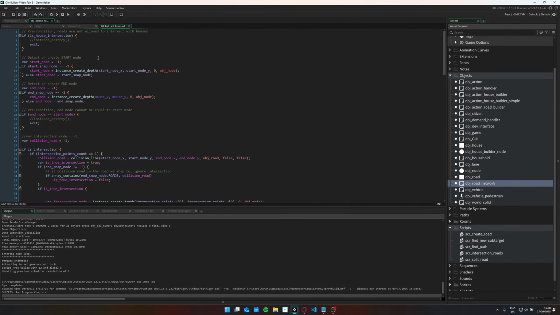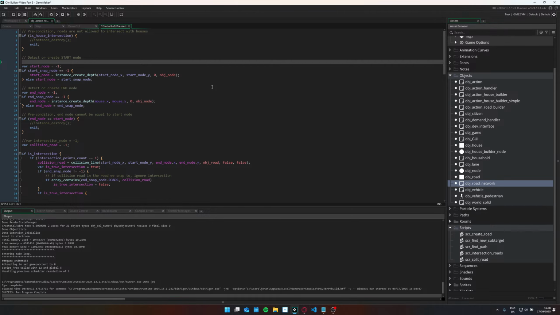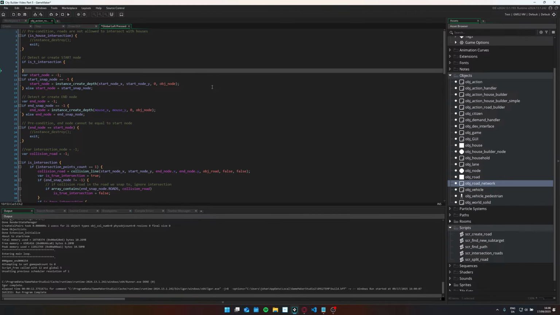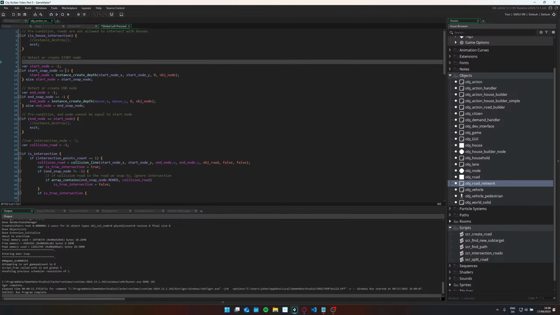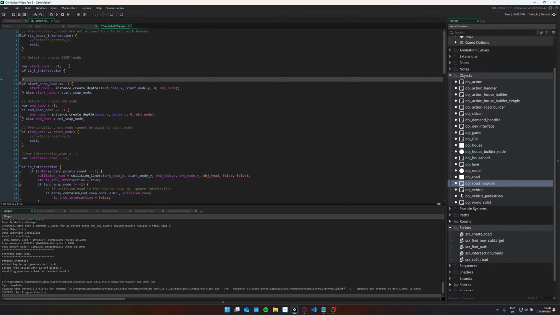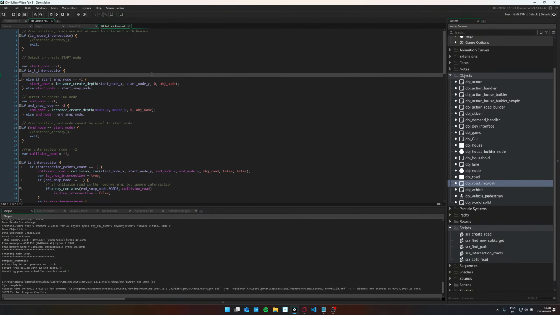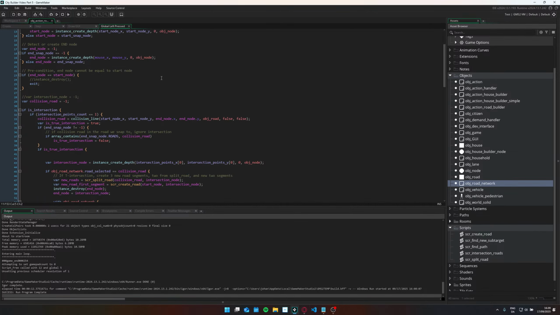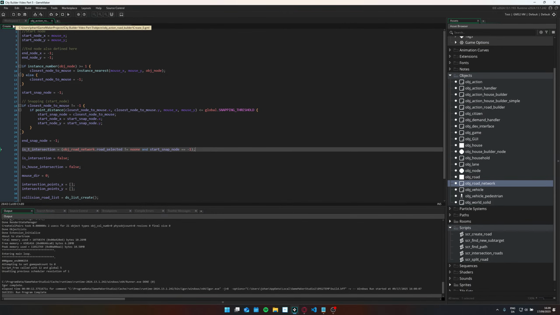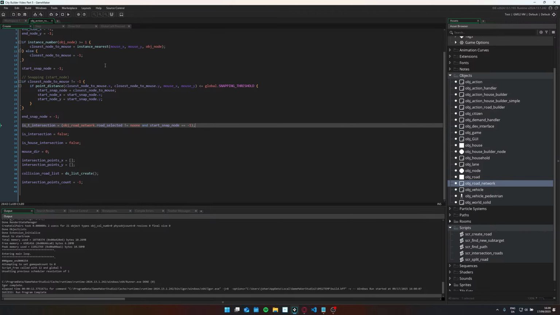So we actually already up here have to say if is T intersection, else, I guess. So if it is a T intersection, then we're gonna calculate. Then we're gonna find... I guess we're gonna have to calculate the spot already, right?